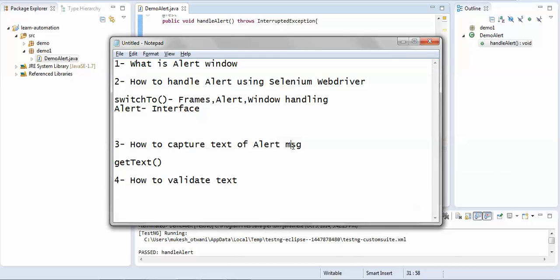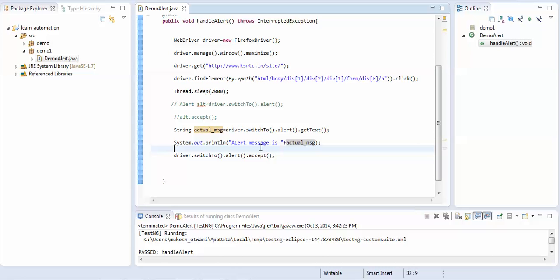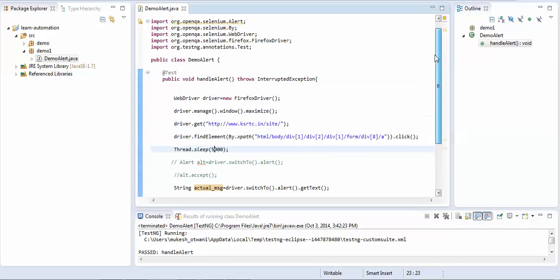So let's say this, and this time we are using this direct approach, and just make this 5 seconds so that you can see. And let me close the previous windows.